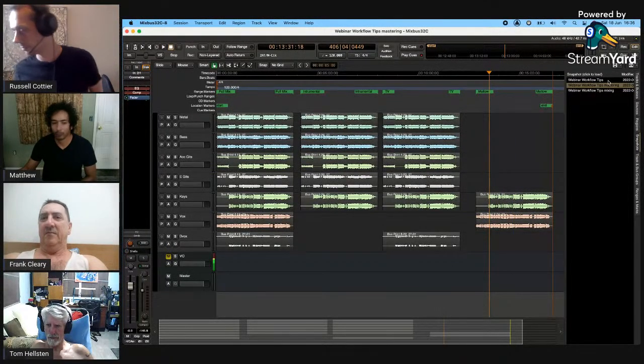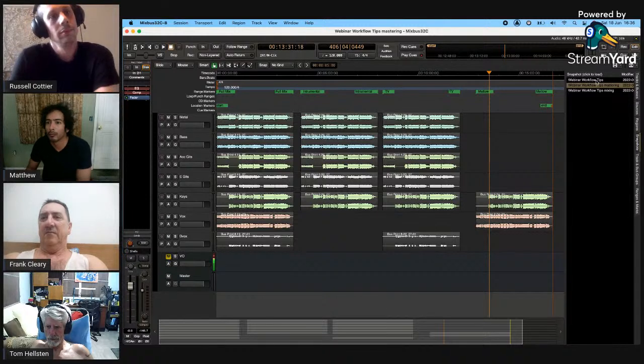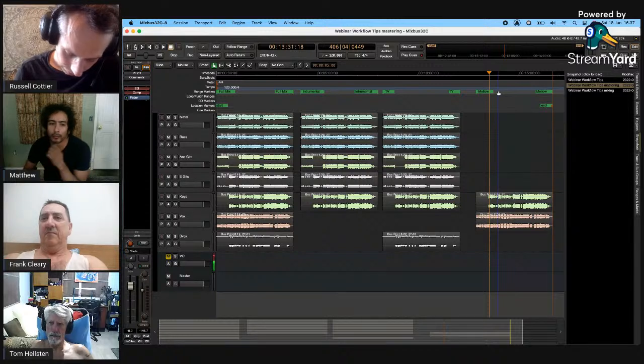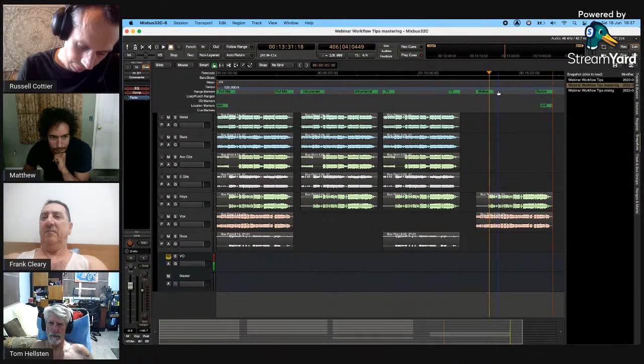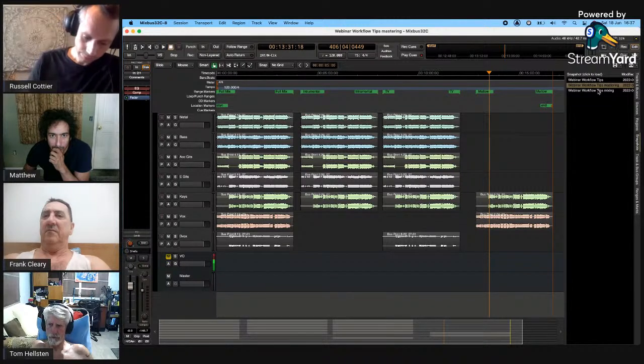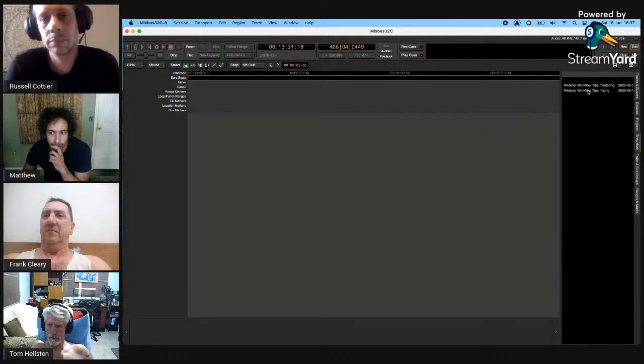So this is the snapshots area. It's in the editor list, and snapshots are sort of mini versions of the project, so you can jump backwards and forwards and recover things that you might have lost, or look at previous versions, or even just do completely different remixes. So in this version, I've got my workflow tips as my main thing, and then I've got my workflow tips mixing and workflow tips mastering, and I can reload those just simply by clicking.